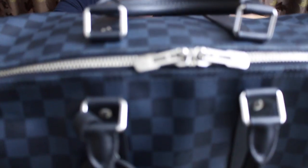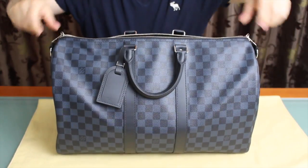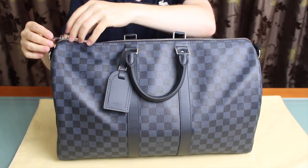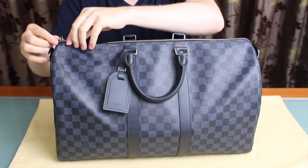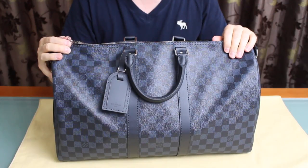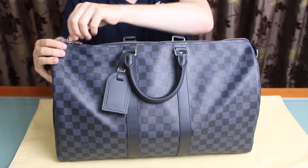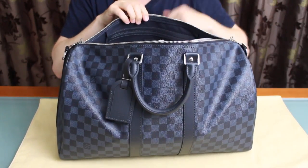It's got double zips that open like this — you put them to one side, then put the lock on. People often say the zips are very smooth on Louis Vuitton, and for a bag this price you'd expect it, but a few of the bags I've had — apart from one — have had quite stiff zips. This one is quite stiff as well, so I might just have to run a pencil over it.